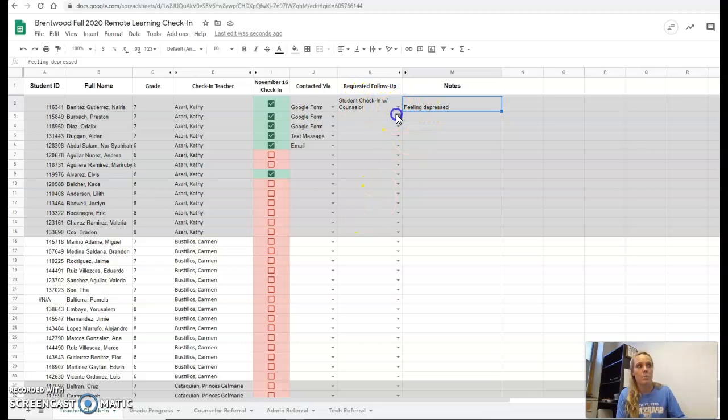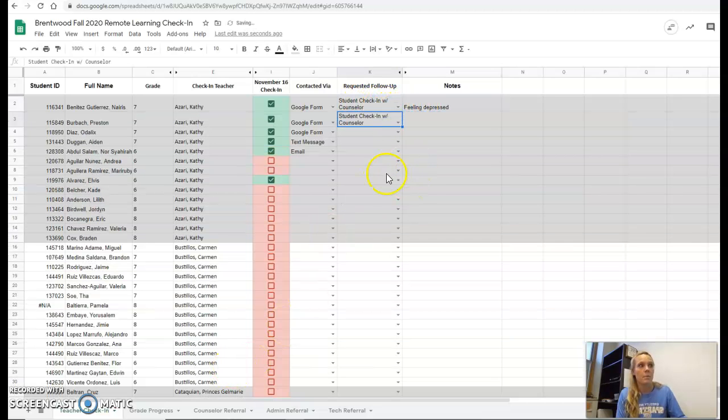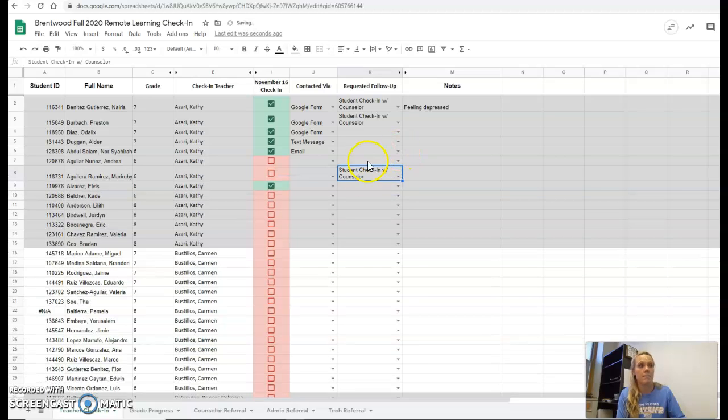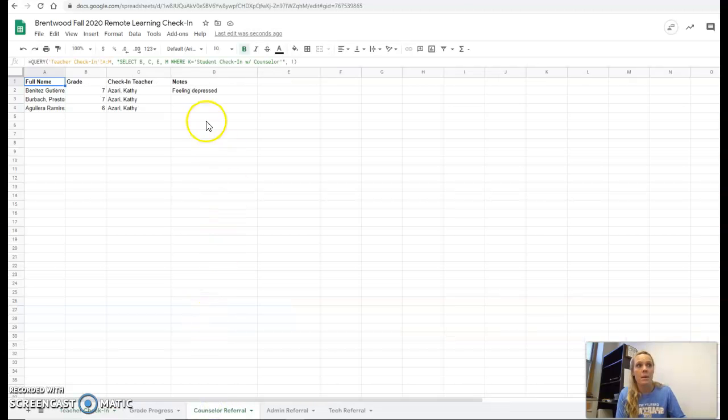What that does when you put in student check with counselor, let's say that they would like to have a counselor check-in. On the bottom we have tabs here, and what that does is that automatically populates that kid's information and any notes that you recorded for our counselor so that they can follow up with that student. So that's a neat feature.